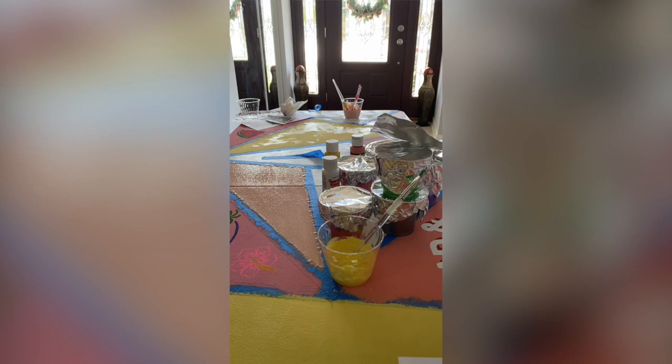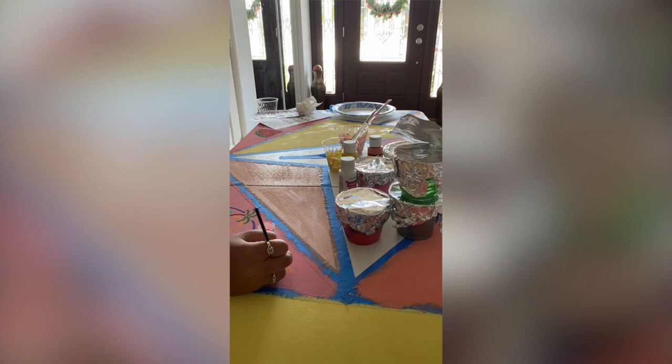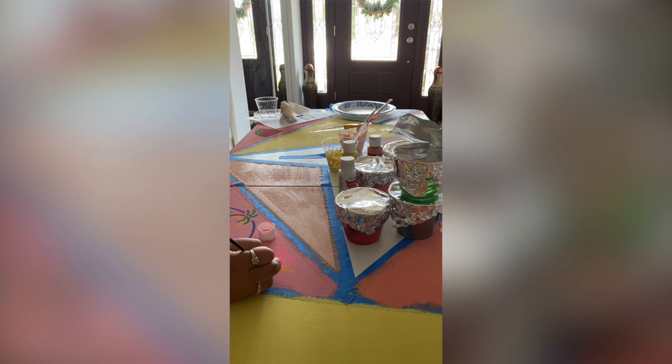So this is a time lapse that I took of, once again, painting more backgrounds. And I also decided that I wanted to touch up the pink flower that I had in the 5 o'clock triangle, just because it was a super bright color, but the color itself was kind of watery, so you had to go over it multiple times so it would be bright, no peek-through, and that's just what I was doing here.